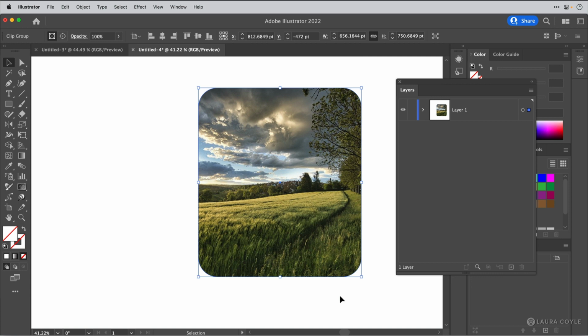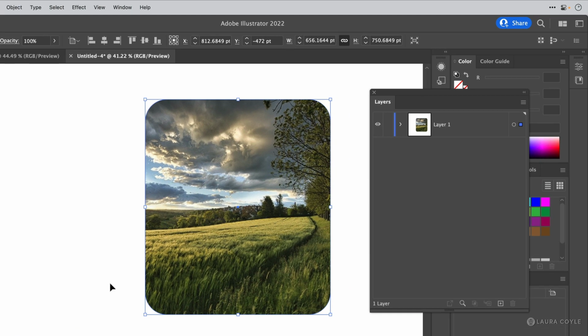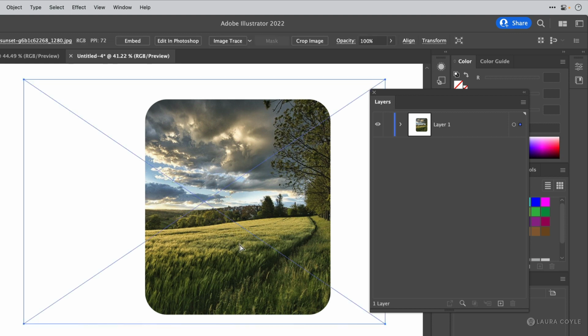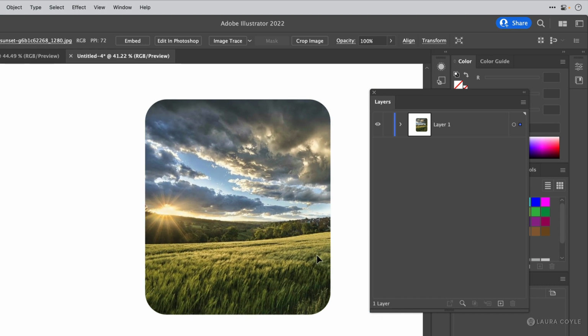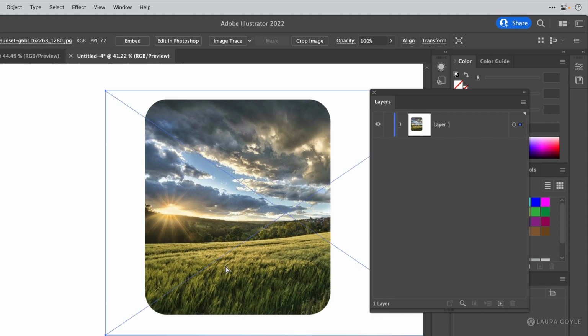So to edit a clipping mask, you can either use the buttons on the top control bar, or you can treat this like any other group in Illustrator and switch back and forth between your selection tool and your direct selection tool. So for example, I'll go ahead, deselect the clip group. Then I'm gonna grab my white arrow by tapping A on my keyboard. Then I can select the photograph inside and move it around inside of this clipping shape.